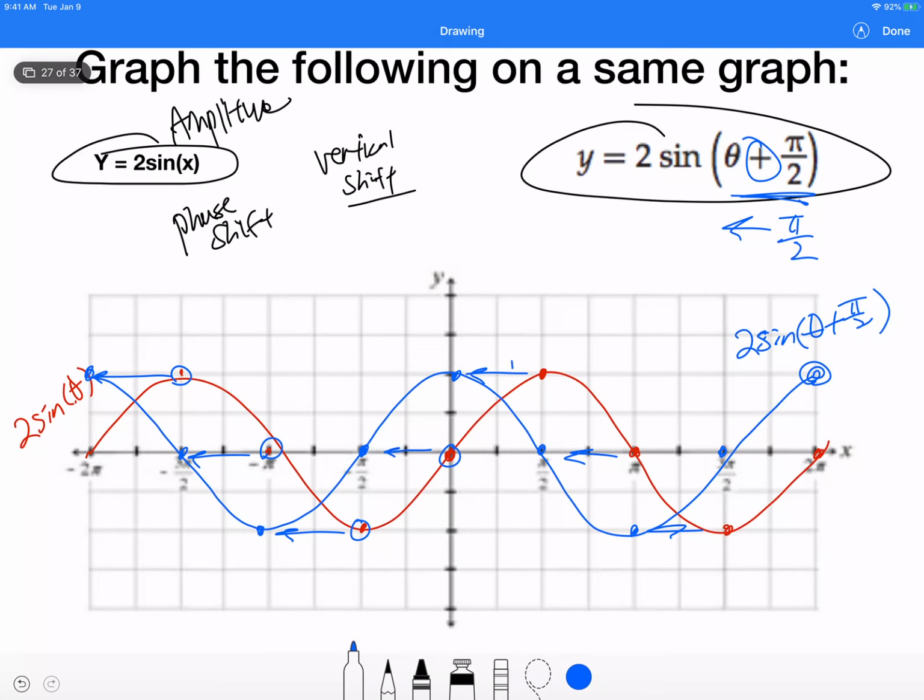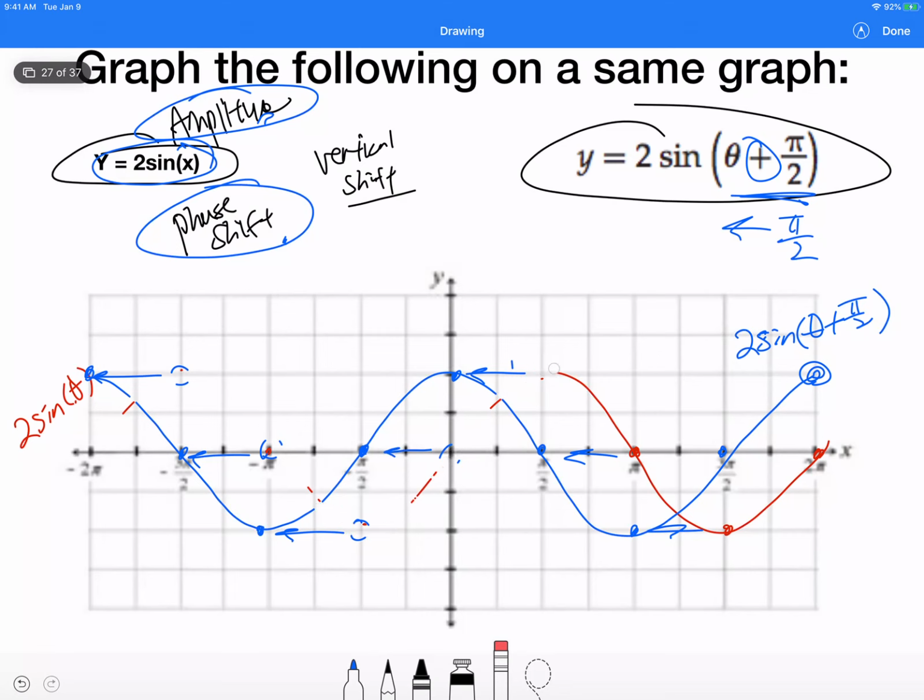It's going to get more complicated, but for today, the most important thing is that you understand how to apply amplitude to the original function, and then you apply the phase shift afterwards. It's okay if you draw the original graph, because at the end, if you want to draw the final product, you just have to erase the red line, and then you should be able to see the actual answer to this question. If I'm only going to ask you that, you could just erase the original.